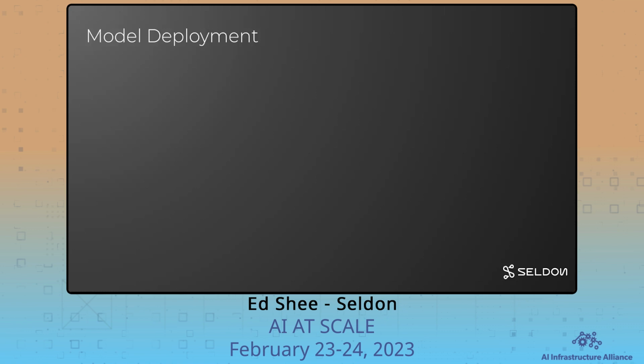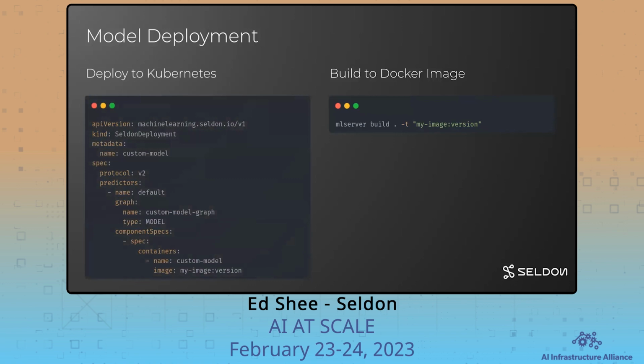But what happens when you actually want to package this up and run it in production? So the first thing is we offer this MLServer build command. So you can just say MLServer build and then tag it, and it will automatically build this Docker image with the inference runtimes and your inference artifact into it, etc. And then from there, MLServer integrates to a bunch of deployment frameworks. So this example on the left is using Seldon Core, but you can also package these up and run them with KServe or something like that to deploy these machine learning models on top of Kubernetes through an orchestration framework.